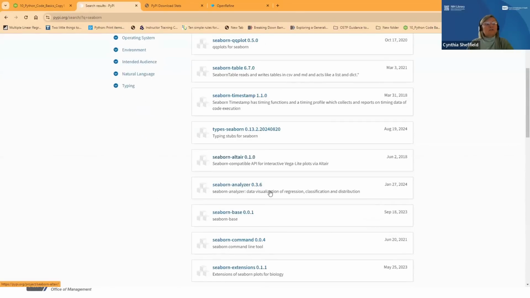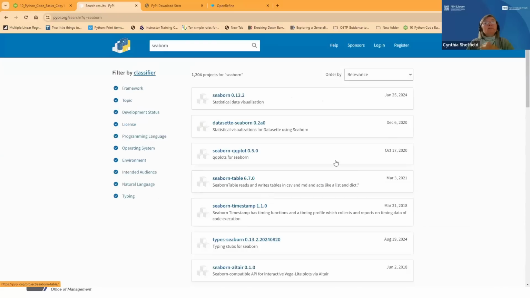of variations on Seaborn. Now, some of you might be thinking, well, what is the difference between these libraries? Does it explain exactly what one versus the other? I have to say I don't have enough experience. I'm a very new Python programmer, Python coder, I should say.